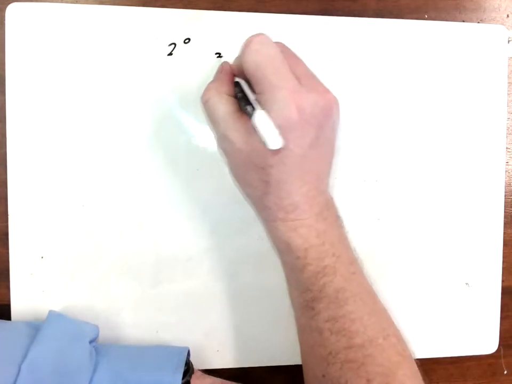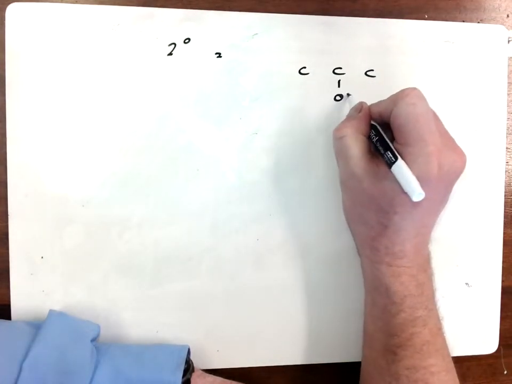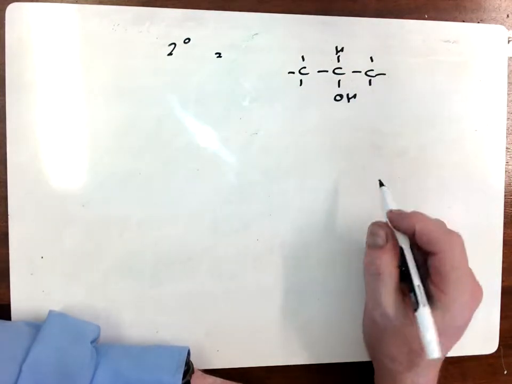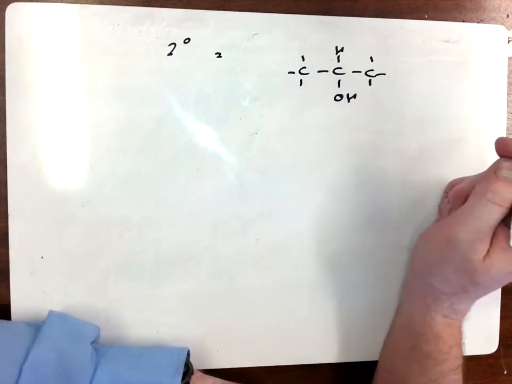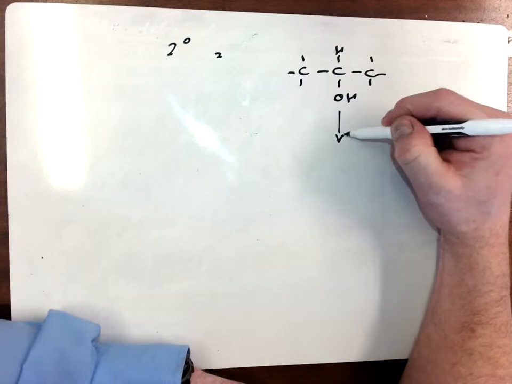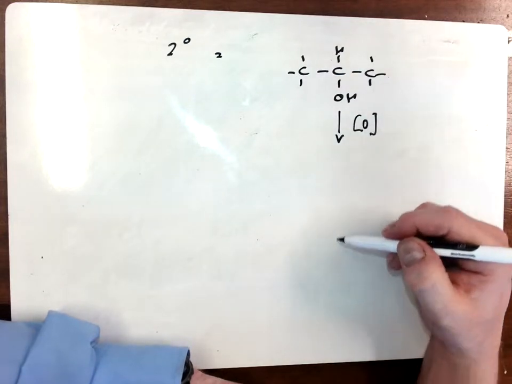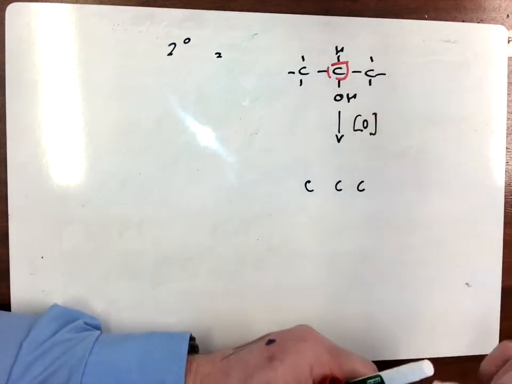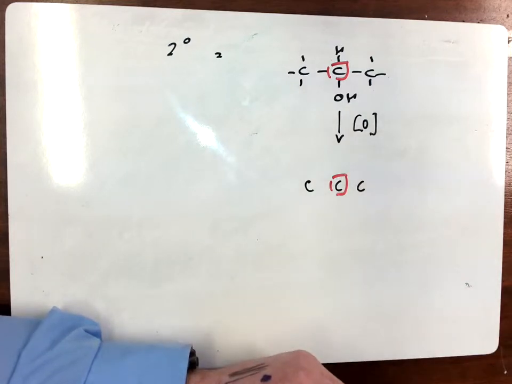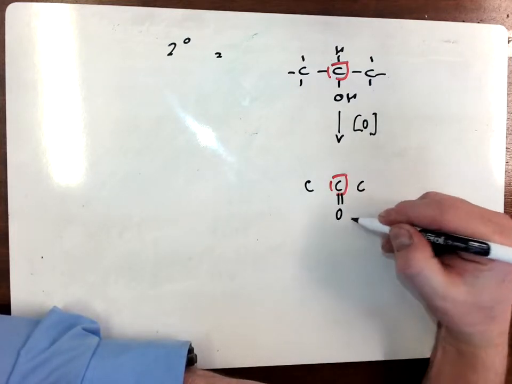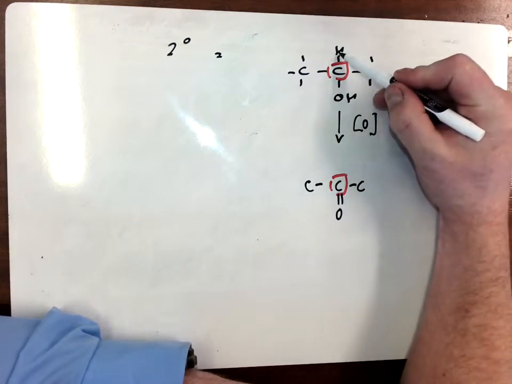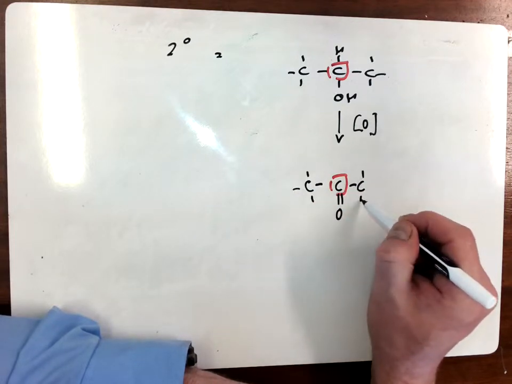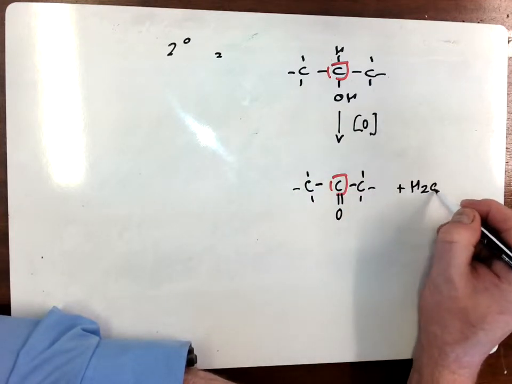So remember, secondary alcohols are alcohols which have an OH group on a carbon which is attached to two other carbons. Okay, so we'll take this is propan-2-ol here, and we'll oxidize that. So again, we just write O in square brackets, and we convert that. So our functional grouped carbon is that one. Okay, which is this one here, and we convert that to a ketone, and a ketone functional group is as so. So this hydrogen disappears, frequently get that drawn in, and that would leave carbon here with 5 bonds on it, which wouldn't be right, plus H2O.